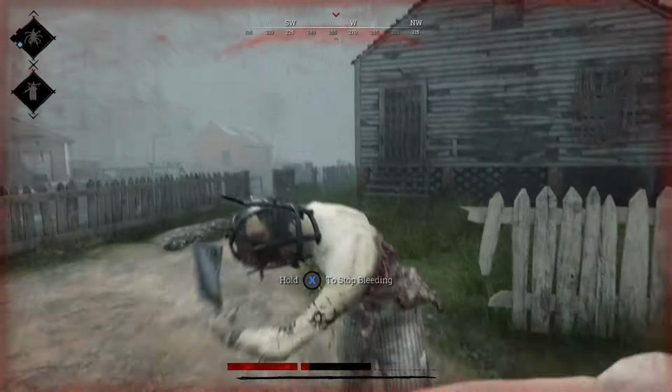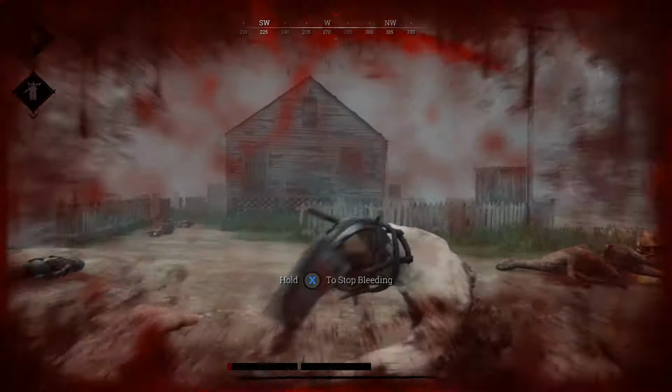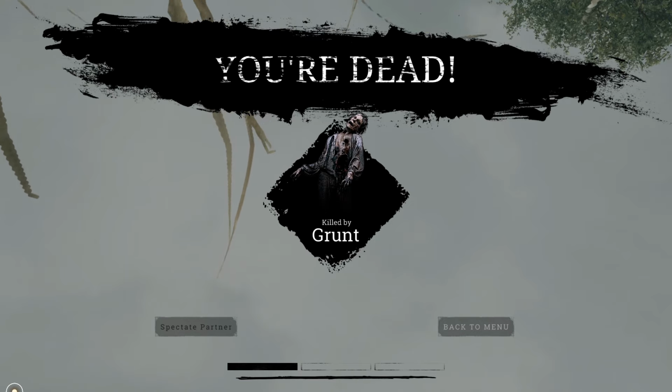Woo! I'm out of stamina. No! He's gonna butcher me to death. Oh my god, I'm gonna die. I'm gonna die at the hand of you. Oh my god, a grunt killed me, ladies and gentlemen. Oh my god. Well, that's how this game can go.